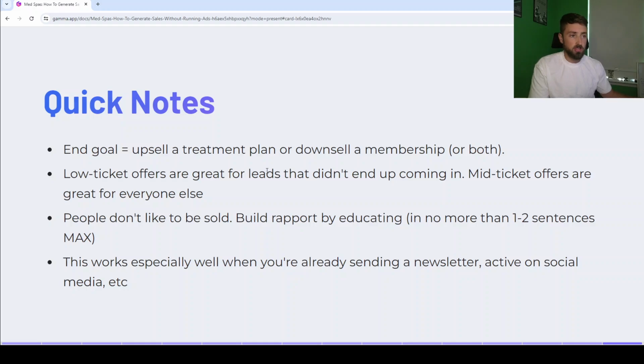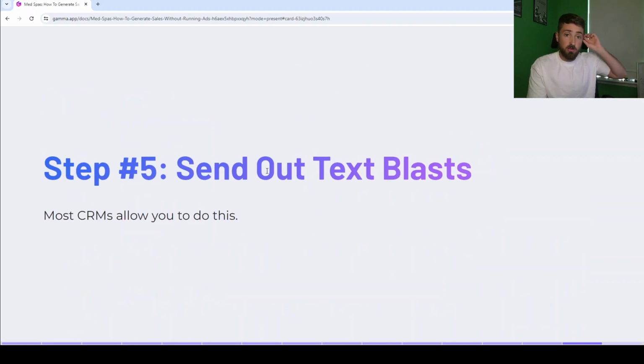And then just to finish this up, the way this would round out is you would start getting responses from people saying, yes, send me the details. You would send them over that blast, asking them the next text in this sequence. Then they would say, sure, I'm open to getting on a call. You would go through the motions of figuring out what time is best for them to get on a call. You would call them, and then you would set the appointment just like you would in any other circumstance.